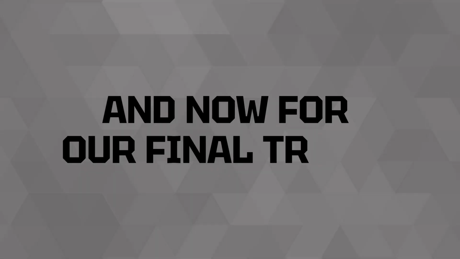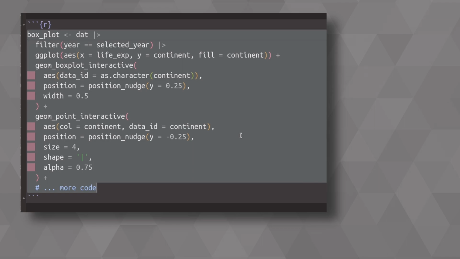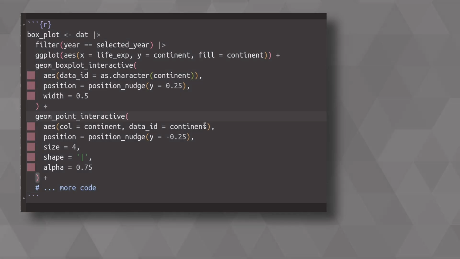Finally, let me show you one more cool trick where you combine ggiraph and patchwork. This requires that we have another interactive plot that we want to use in combination with this plot here. So let's just create one more plot using the same data. In there, we make sure that the data ID argument is the exact same thing that we used in our first plot. You will have to watch out for factor variables here. Sometimes you need to make sure that your factor variable is transformed to a character using the as.character function. But the point is, the data ID is supposed to share the same values that we used in the first plot.